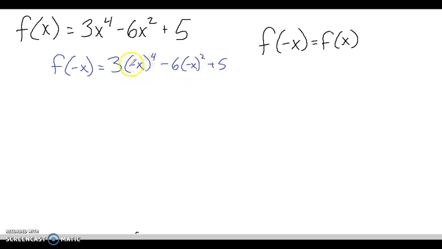Negative x to the fourth is just negative x times negative x times negative x times negative x. Let's write that out. Negative times negative is positive, times negative is negative, times negative again is positive. And any time we have an even power on x, that will be true.